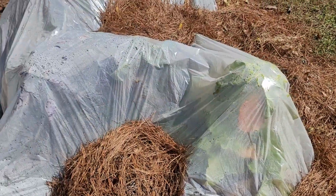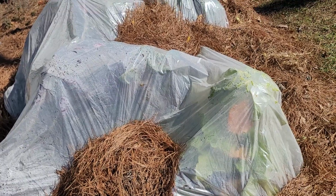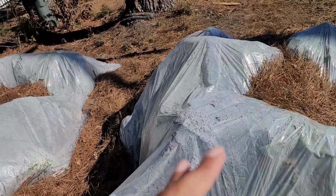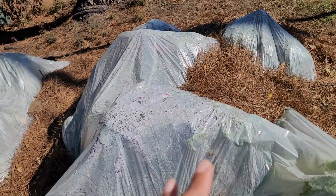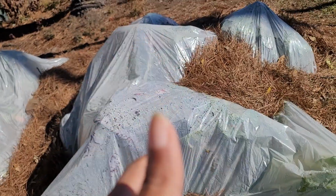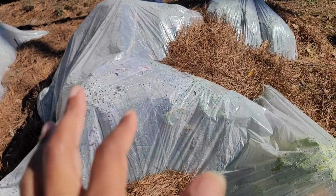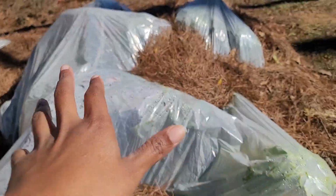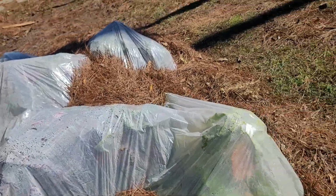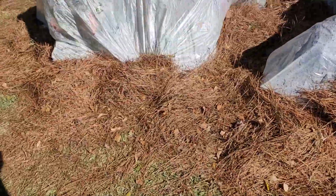I did the same thing here. Bricks strategically placed around to weight it down, and then pine straw all the way around. Then I put a little pine straw on top. Once again, that little bit of weight helps, and it's weight that won't break my plants. I don't want to use something like a brick, because it'll break your plants. But if you put that little bit of weight on there, when it ripples, it'll hold some of that down. So you only get a little bit of rippling, because if it's rippling out of control, it'll tear your stuff all up. So that helps it be a little stationary. So that's what I got over there for the greens.